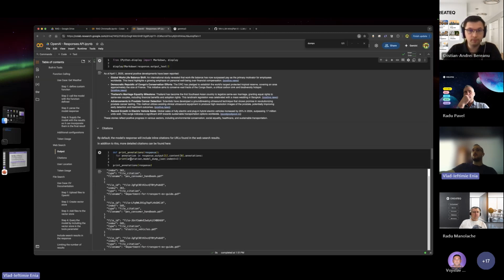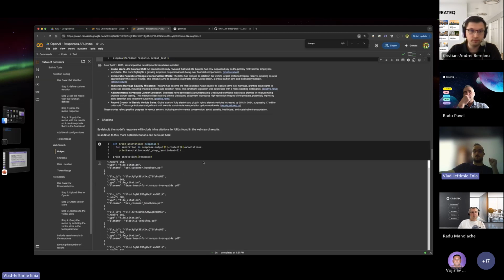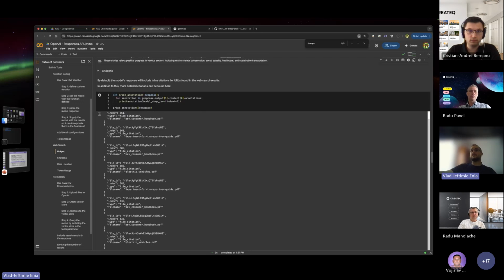If you want to have more control over the citations and maybe display them somewhere, be a bit more specific about the page, maybe when you use a scientific article. The citations are found in the annotation list.